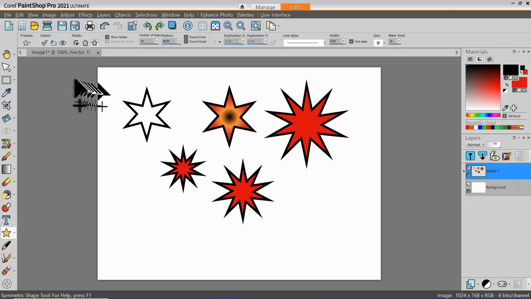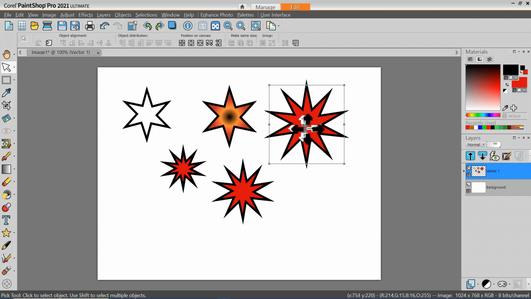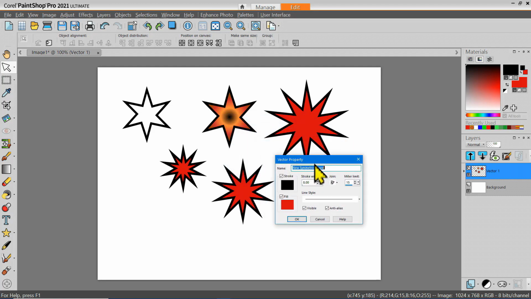And now what I want to do is select the pick tool. The pick tool allows me to pick any one of the vector objects. And once I've picked that object, I can double click on it. And when I double click, it will open up the vector property dialog box.